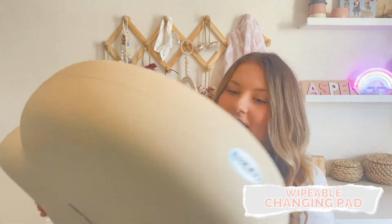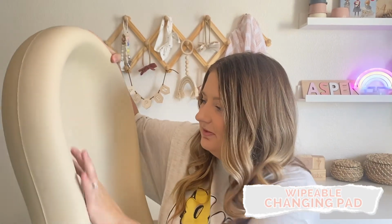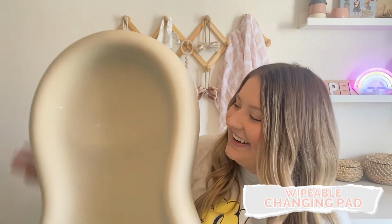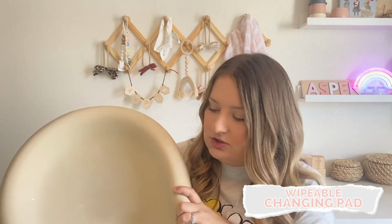We actually change her on it, and we also change her diaper on it. And this is the Kikaroo Peanut, I think. And it's expensive. There's spit up on it, so that's real life. But it's expensive, but I got it 15% off through Bye Bye Baby, so it did help save a little bit, but super squishy, very easy to wipe up here.